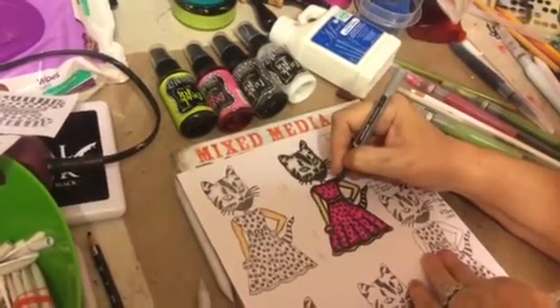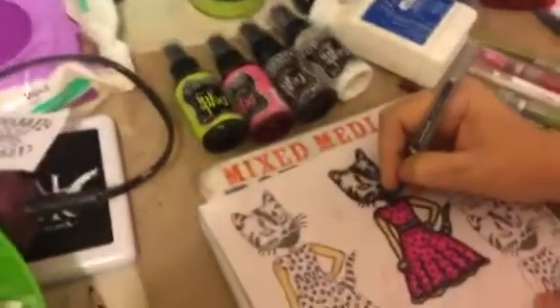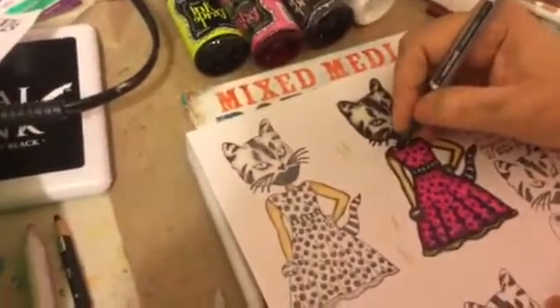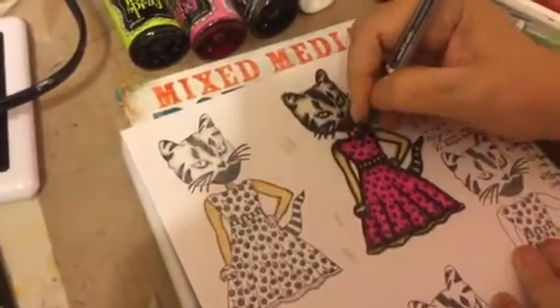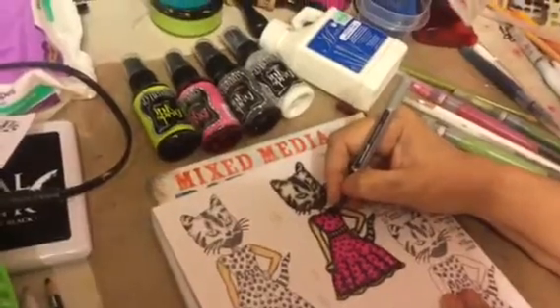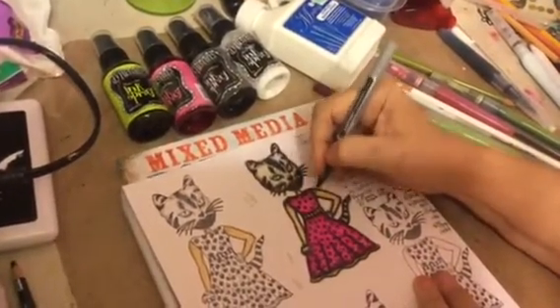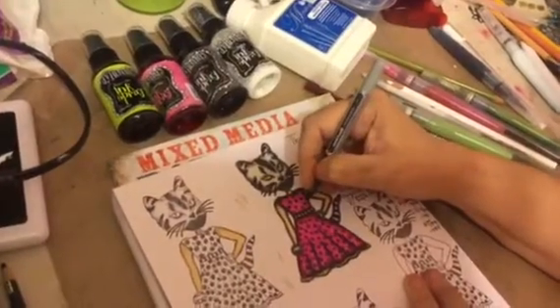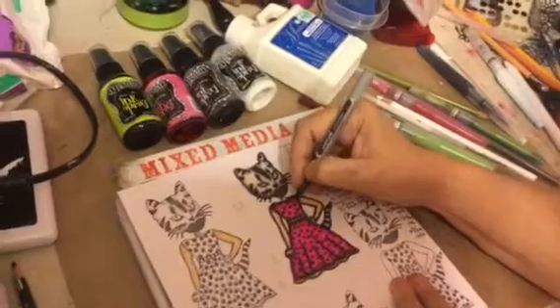You could go in there with your black ink, but honestly I don't think I would because I think it probably would run — you're putting the black onto the pink. Remember, any time you get this wet, I don't care if it's today or a year from now, it will reactivate the ink. So do not go back and add because then you're going to have a mess.